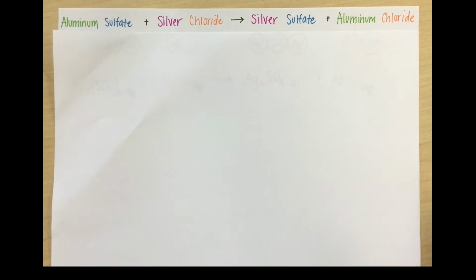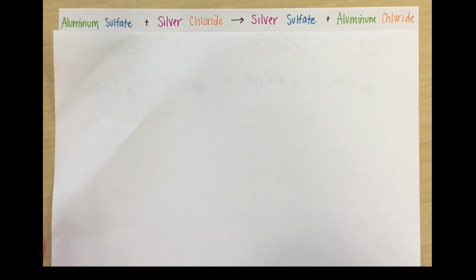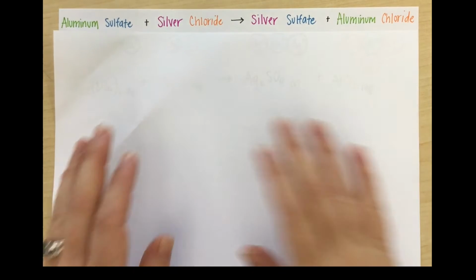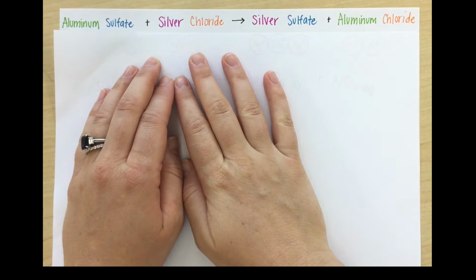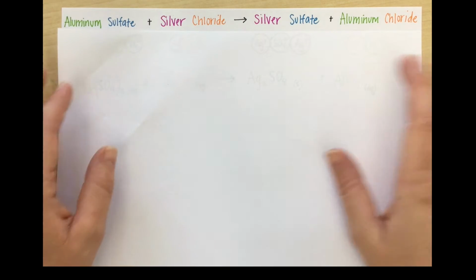The goal of this video is to give you some visuals to understand how to balance chemical equations. So I'll go through the first steps a little bit quickly, but the first step to balancing a chemical equation is to make sure that you have the proper salt formulas for each salt that is in the chemical reaction.